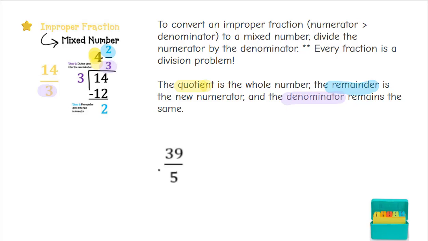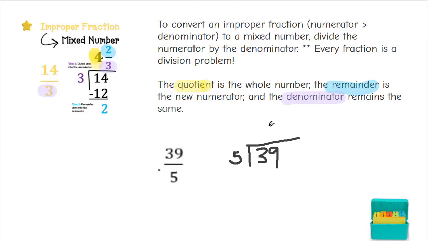I made one for you here. The information, I would put this on my note card, and then you can work this out, 39 divided by 5, and I'll work it out for you. You're going to write it on your card, but maybe highlight the different parts to help you remember, because that is the part that some kids forget. That's probably why we had a quick review. Where do all those numbers go? I can't remember which one's the numerator, which one's the denominator, which one's the whole number. And you're going to forget because you don't do this every day.